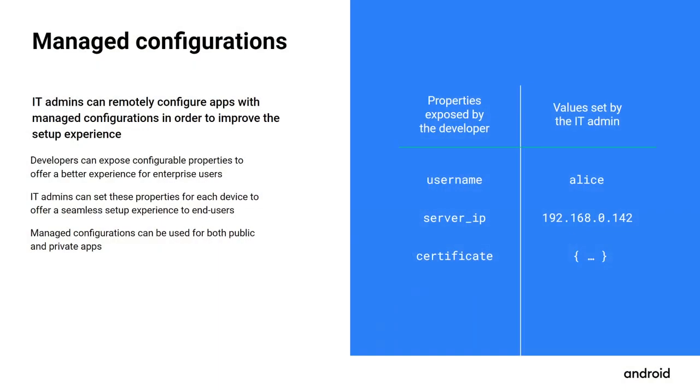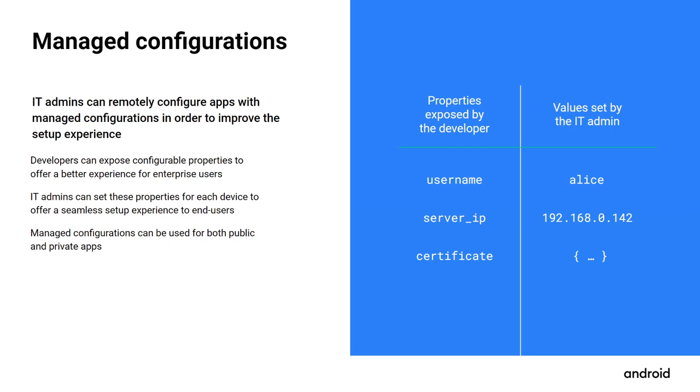Now let's see how you can further improve the experience for your users by customizing the apps or customizing the Play Store. First, you can customize apps using Managed Configurations. Managed Configurations allows you to pre-configure the behavior of apps so your users don't need to do it. This improves the experience for them. The way it works is that the developer of the app exposes a set of configurable properties, and then the IT admin can set these properties from their management console. That way, when the user opens the app, the behavior of the app is already customized according to the values set by the IT admin.